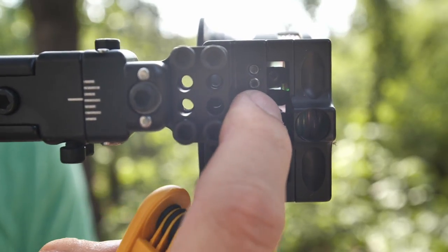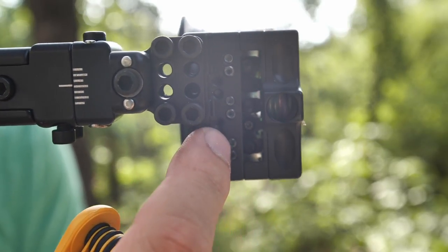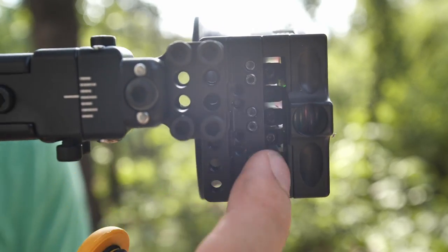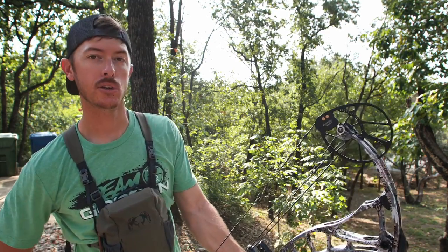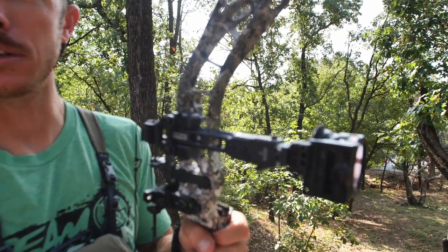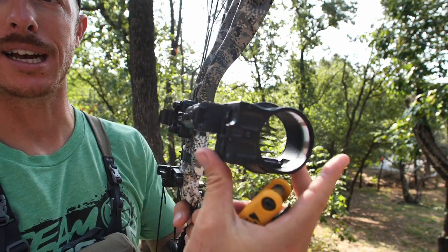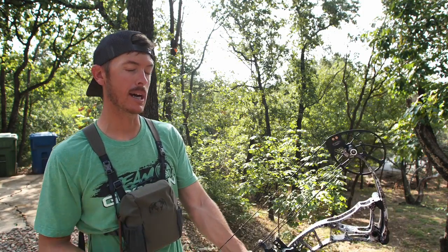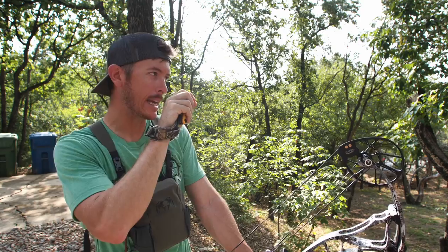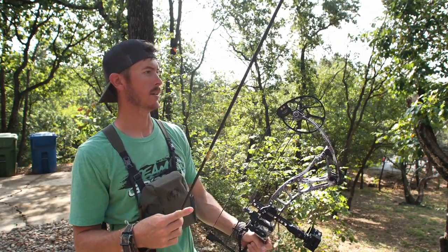You take your Allen wrench and move these little screws in and out to get them to go up and down. For in and out, there's another set of screws right in here. The way you sight in a bow: you want to follow your arrow — if you're shooting to the left of the target, move that pin to the left. I've already done the general windage and elevation adjustments on here using the big bulky screws to move the entire sight. At this point I'm just making little micro-adjustments — consistently shooting, taking a break, coming back, and making tiny tweaks.